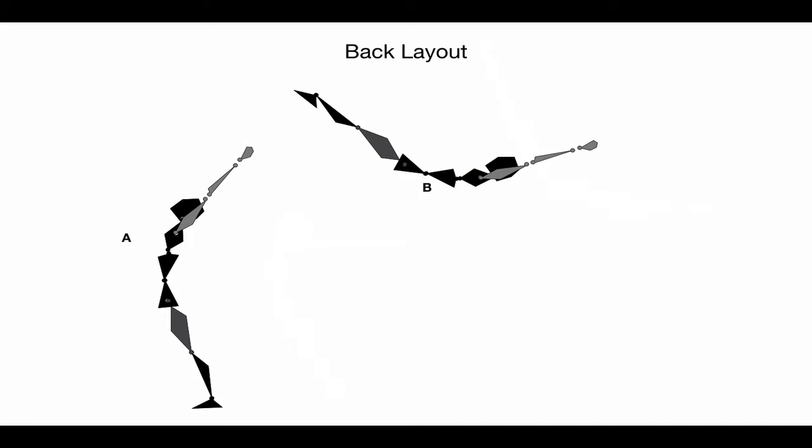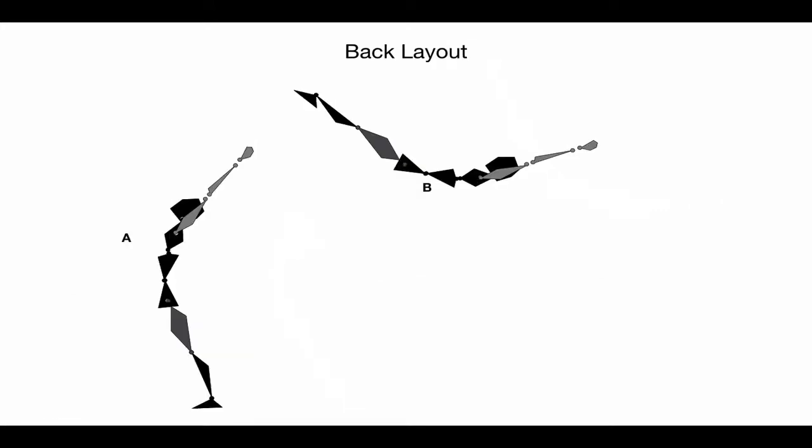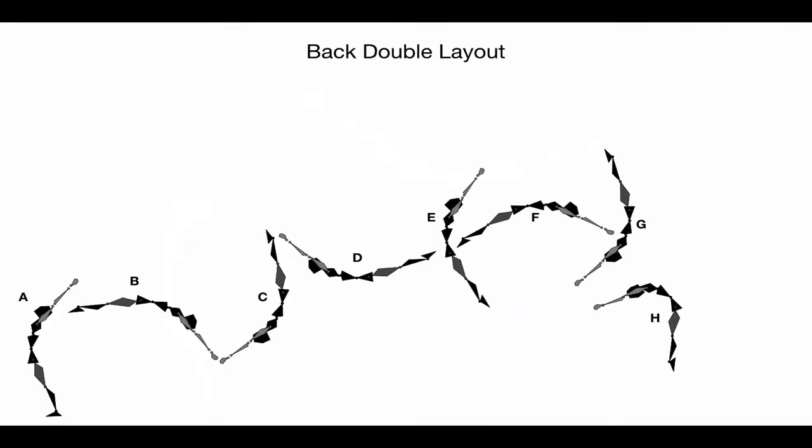So there's the back layout, but let's go into the double layout, because this is kind of interesting. In the double layout, you carry the arch all the way through, and if you look at image G and H, the last two ones, that's when the hollow snap happens. So the hollowing action happens very late, versus here I'm showing it very early. So if you want to twist, you want an earlier hollow, and if you want a double layout, you're going to want a much later hollow.